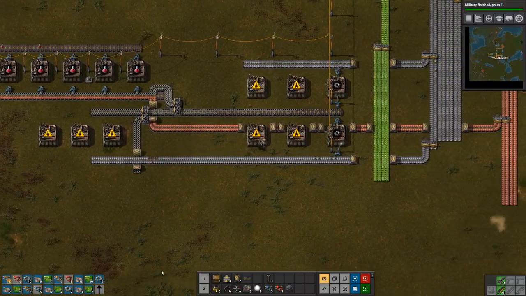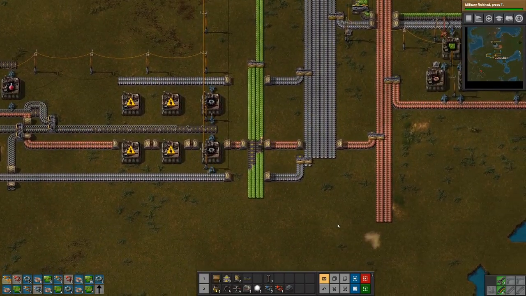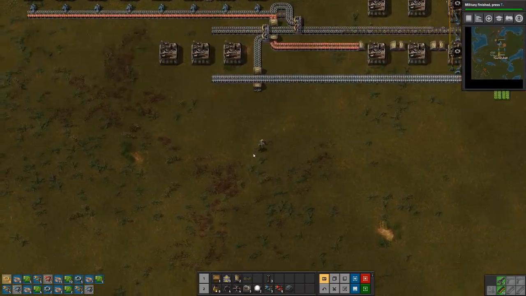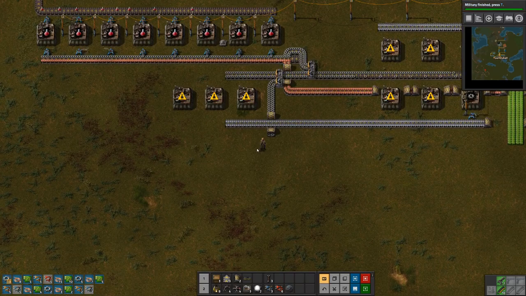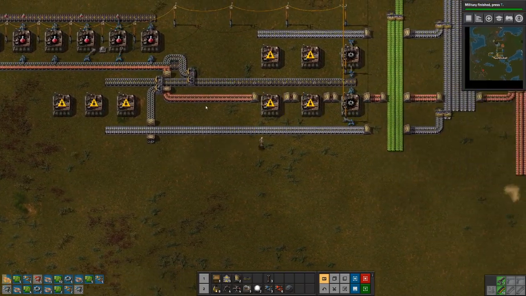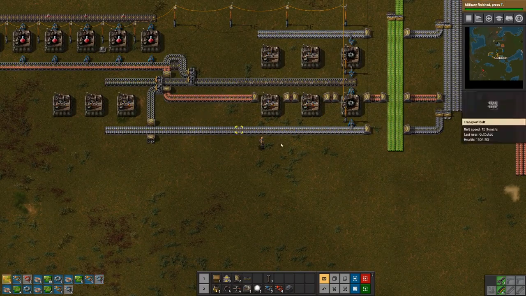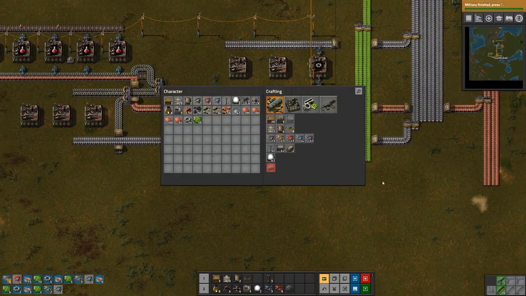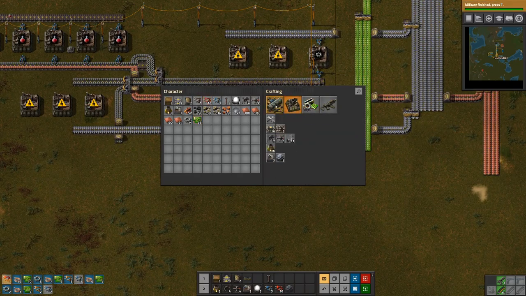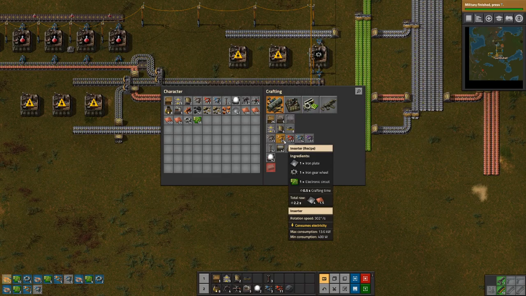I should have picked up some chips before I started making these. And then we are going to need to bring chips over for, we could probably bus the cogs. Let's see. It's 1, 1, and 1, so it really doesn't matter that much.